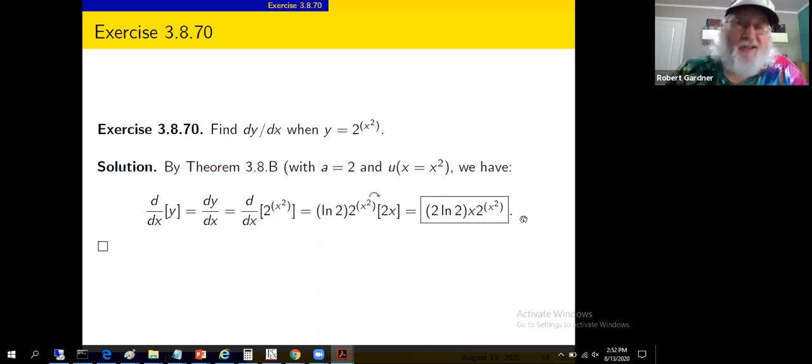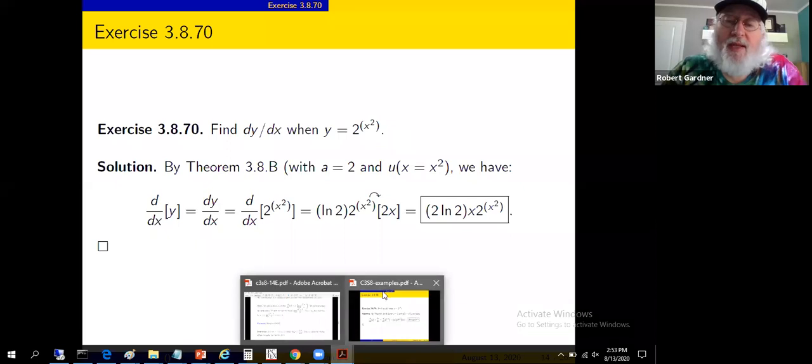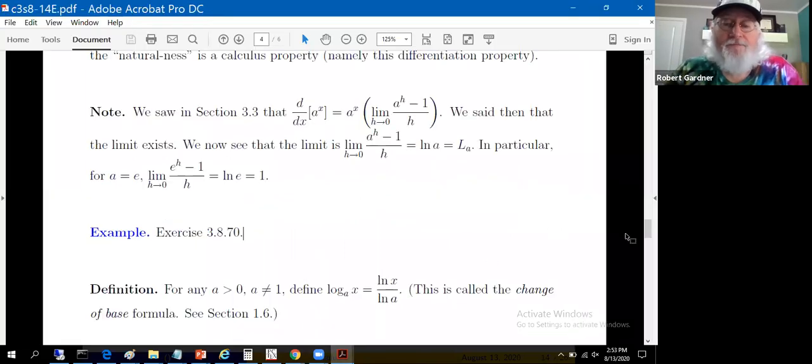So that ain't that complicated to differentiate exponentials to other bases. They behave just like regular old e to the functions, regular old natural exponential functions, except you get these natural logs of the base floating around when you deal with derivatives of exponentials to a base other than e. Same thing, similar thing happens with logs to other bases, as we're about to see.